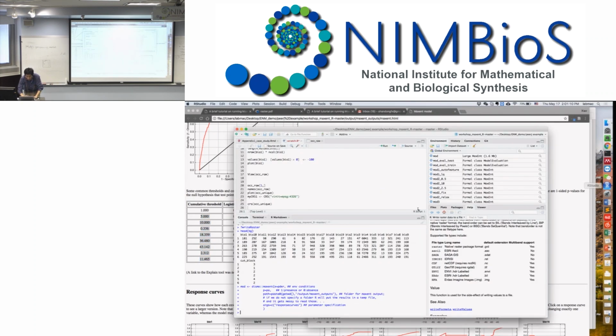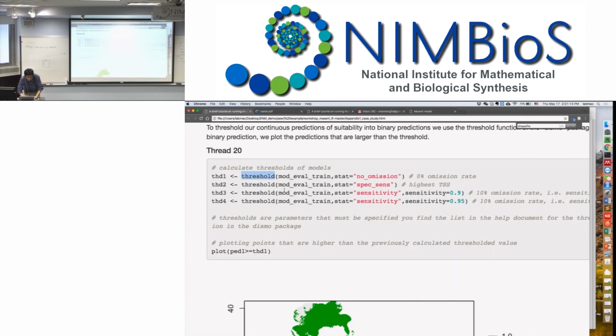But in R, there's maybe a better way to do it, which is to use the threshold function. There's a parameter called no omission, and this is going to return the minimum training presence threshold. But pay attention that those thresholds are all based on training data.